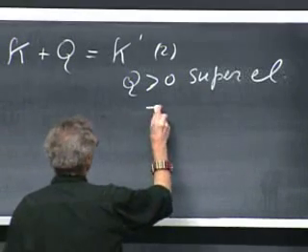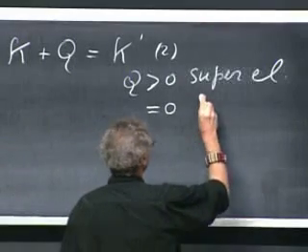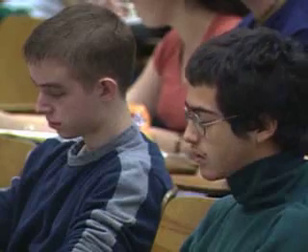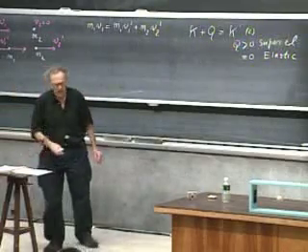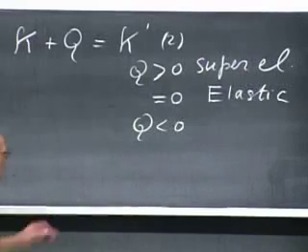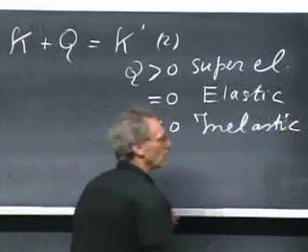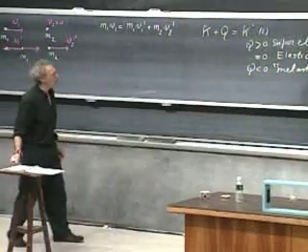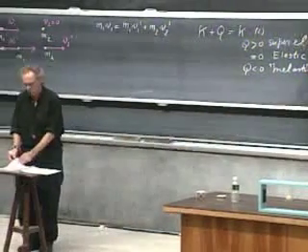And then there is the possibility that q equals 0. Very special case. We will deal with that today. And we call that an elastic collision. I will often call it a completely elastic collision, which is really not necessary. Elastic itself already means q is 0. And then there is a case of which we have seen several examples last time, inelastic collisions, when you lose kinetic energy. So this is an inelastic collision. And so if you know what q is, then you can solve these equations. Whenever q is less than 0, whenever you lose kinetic energy, the loss in general goes into heat.